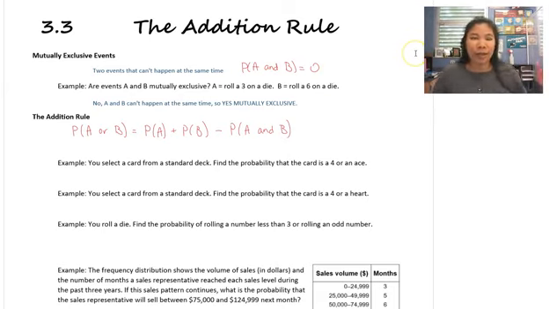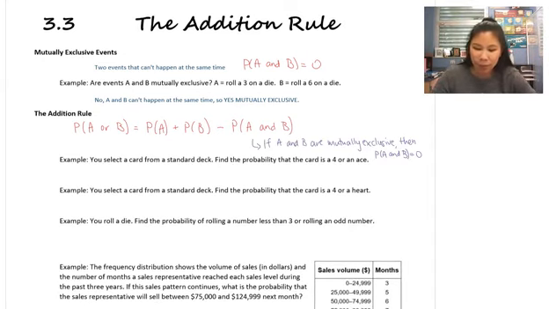So if I don't care which one, then I can just add up the probability for whatever event A is, add it to the probability of B, because then those are the things that I want. But then if there was something that fell between both categories, I would end up double counting it when I add them together. So that's why I also want to subtract that out so that I don't repeat it, basically. So I don't double count the stuff that gets repeated. So that's why we subtract that out. And then like we said before, for that part where it's the probability of A and B, if A and B are mutually exclusive events, then their probability would just be 0. So it's like you're subtracting 0 from it.